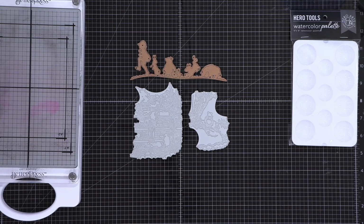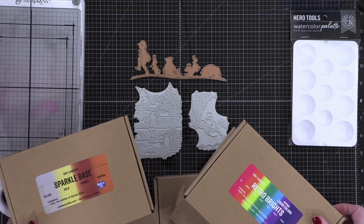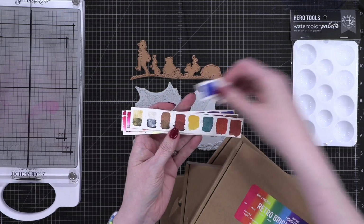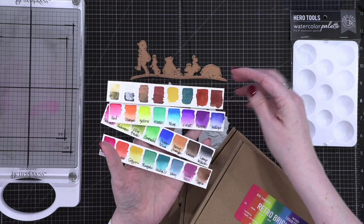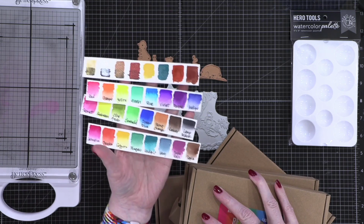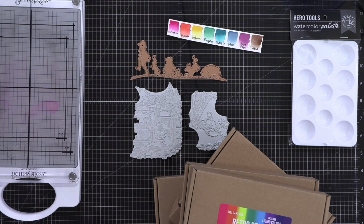Those of you who are members of my premium membership here at YouTube may have seen me play with these on a member exclusive live stream. So I thought I would break these out again. Basically, what I did with my members is I played with these watercolors for the very first time, and then I swatched them. So I have these swatches of all the different sets, and I put the sparkle base in a couple of them just to test them out. I'm thinking I probably will use this set right here, which is the Bohemian Regals. I'll probably use that set for these because I'm just feeling those colors.